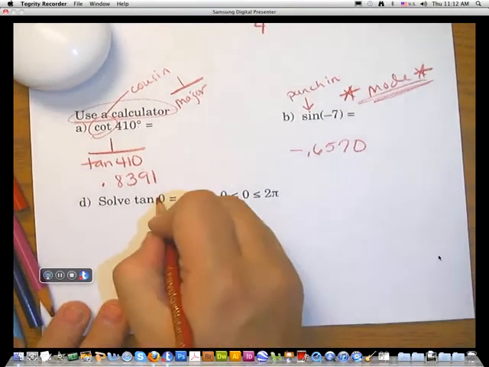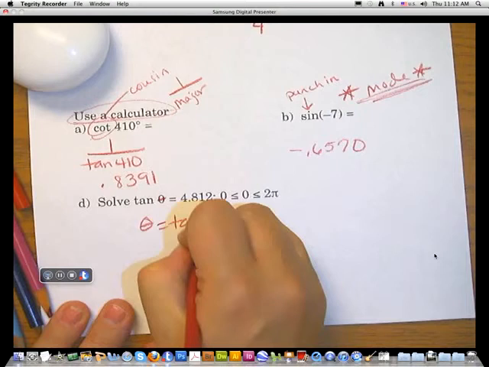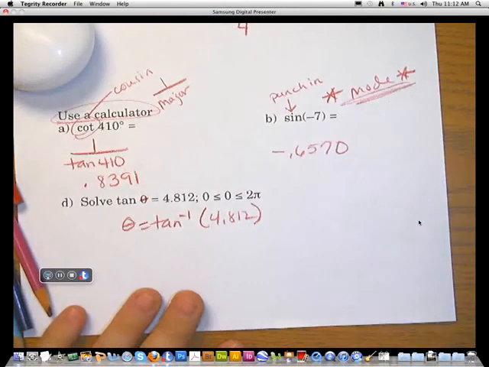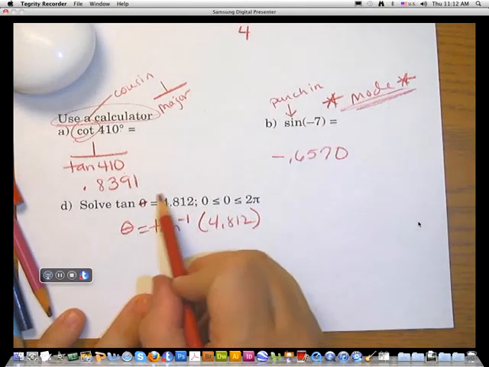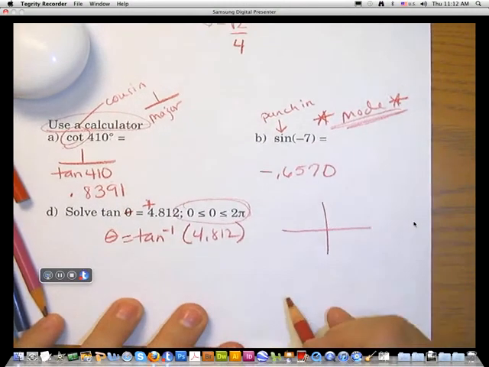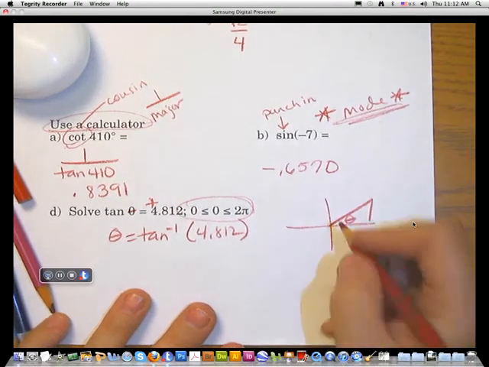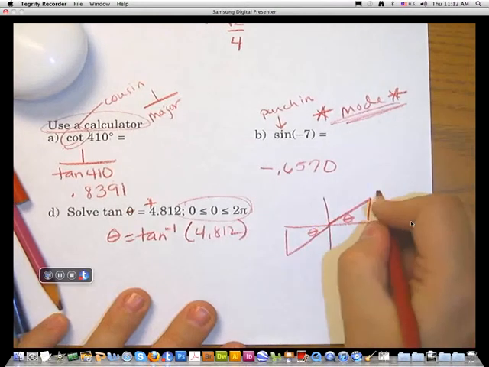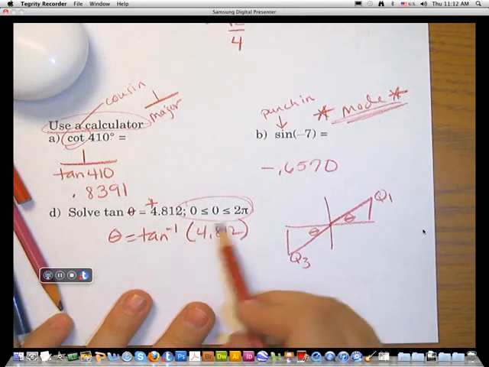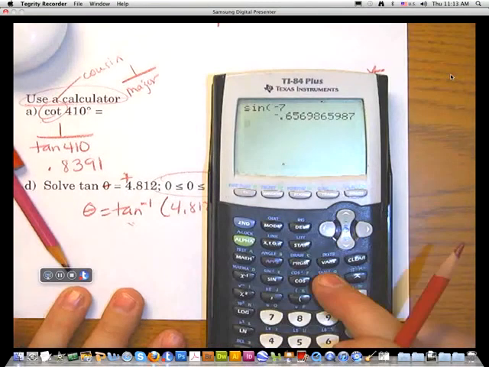All right, here I have tangent of my angle, so that means I'm going to be doing inverse. But I need to be very, very careful. This is a positive value. If I am in the whole circle, that means there's a positive tangent value in the first quadrant and a positive tangent value in the third quadrant. I'm going to have 2 answers here. The first one is easy. I just punch it in.